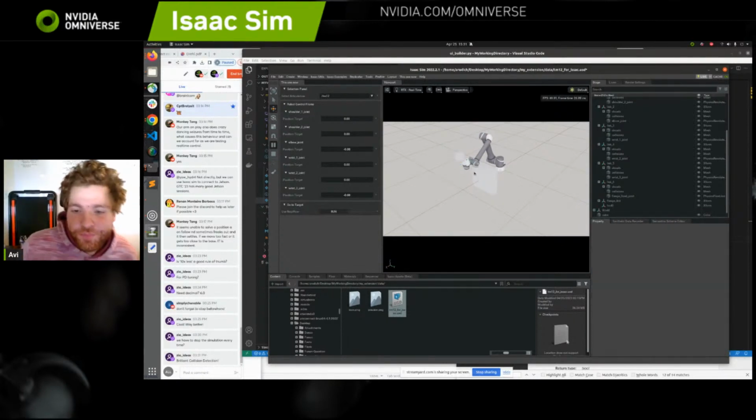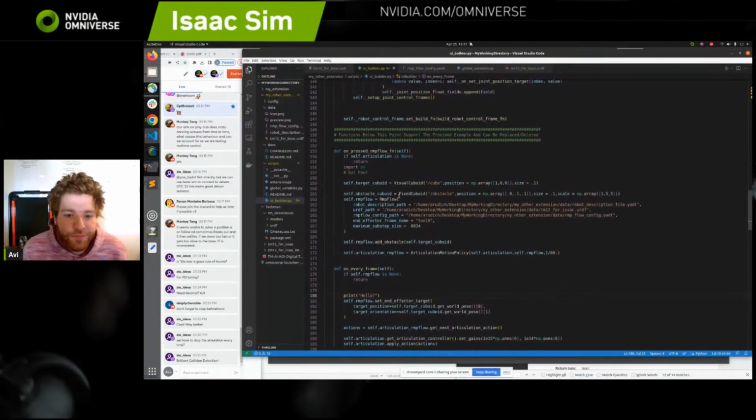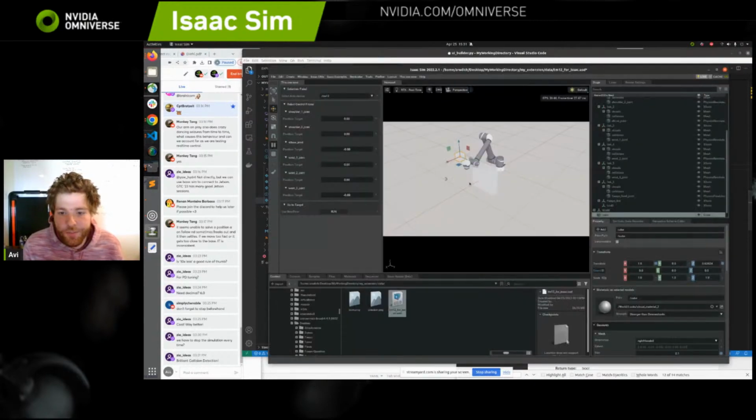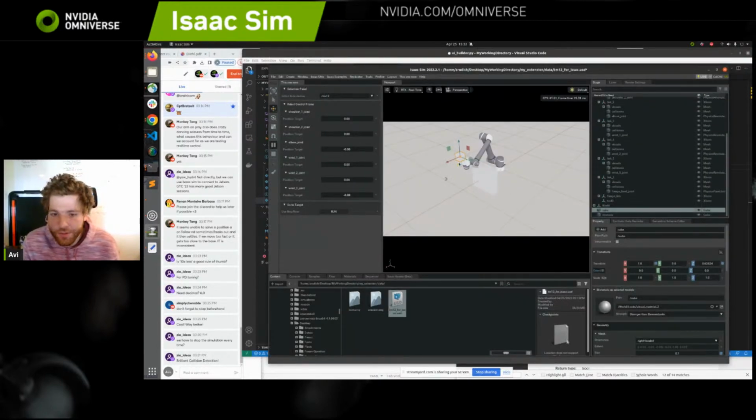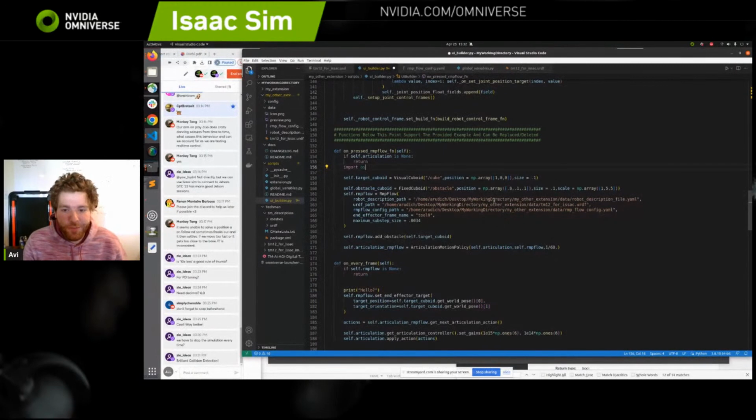Okay, so first, I don't need this anymore. We already know how. Okay, this cube that is supposed to be the target, for some reason, the robot is still able to collide with. And I think that's because I must have the wrong idea about visual cuboids, because it certainly absolutely used to mean that you are making a cuboid that is not collidable.